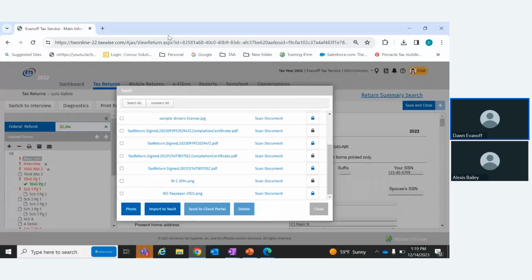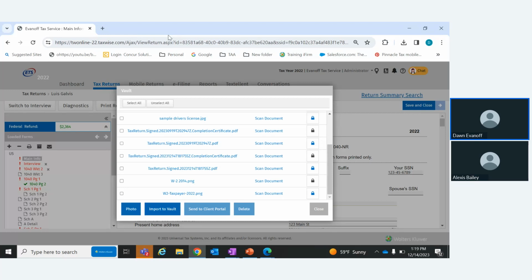So again, e-signature is time saving. It helps you get paid faster if one spouse comes in and does the return. And usually we would keep the old paper returns and wait for the other spouse to come and sign it. A lot of times they were supposed to stop on their way home from work and forgot. And then it would go a week before we could get them in to sign. So now you can just email them and they can sign it right from work or wherever they are if you use that remote signature.